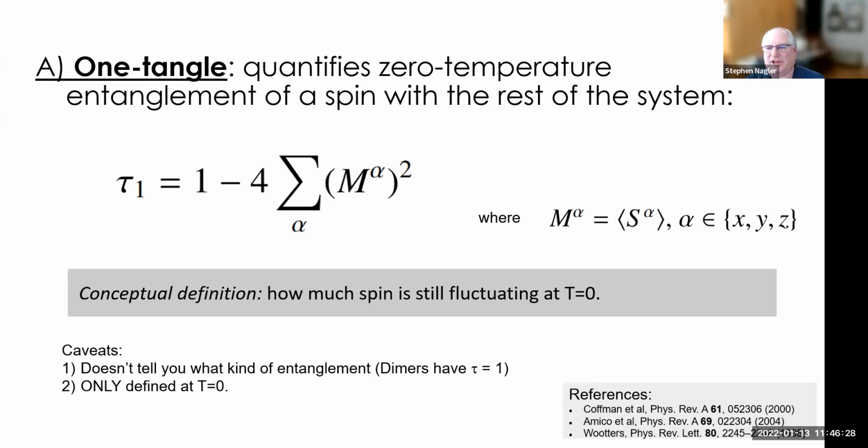Right, right. Well, that's the tangle. So the reason where that comes from is the following. You can measure the size of the ordered moment in the ground state. That can be measured at 4 Kelvin or 2 Kelvin or whatever, which is not T = 0, but we're applying a T = 0 theory to it. So it turns out for this material, the ordered moment is about half a Bohr magneton, which, if I translate that into the equivalent spin, is a spin of a quarter. Spin a half would be 1 Bohr magneton. So if I look at this formula, two of the alphas are 0 because it's collinearly ordered, but it's only applying to one spin anyhow. So I take 1 minus the square of a half. So that's where I get about 3/4. That's the number one gets out of the one-tangle.